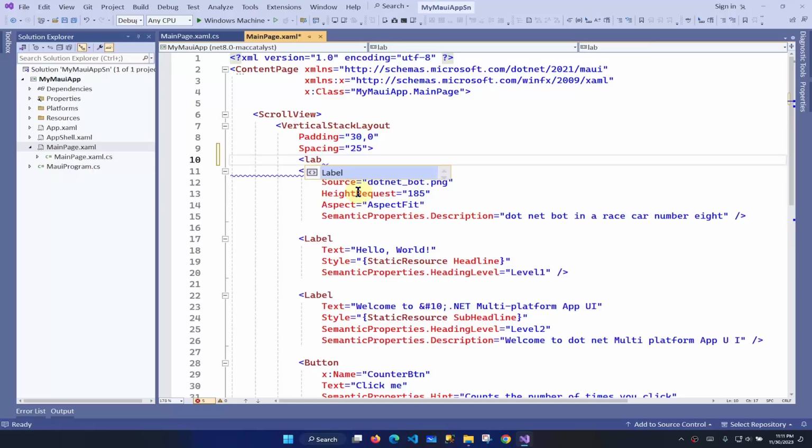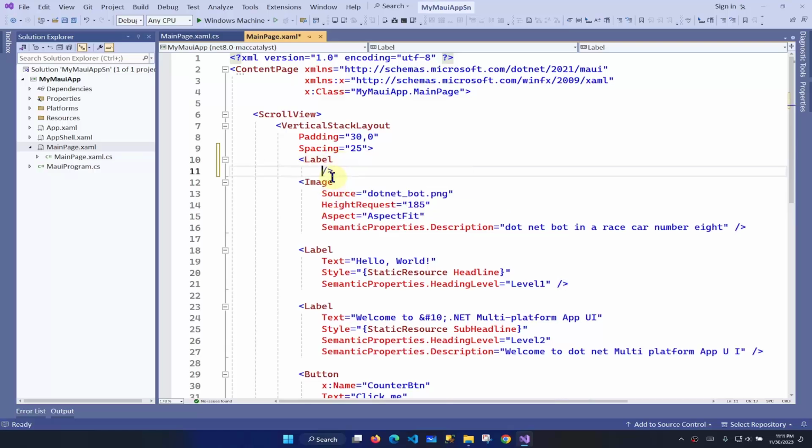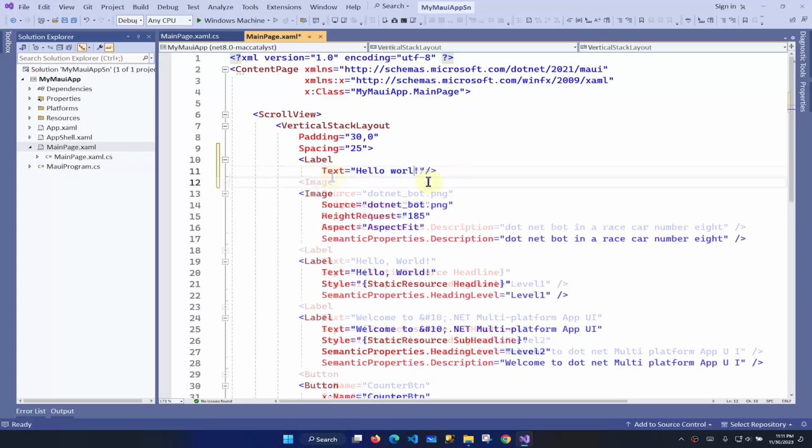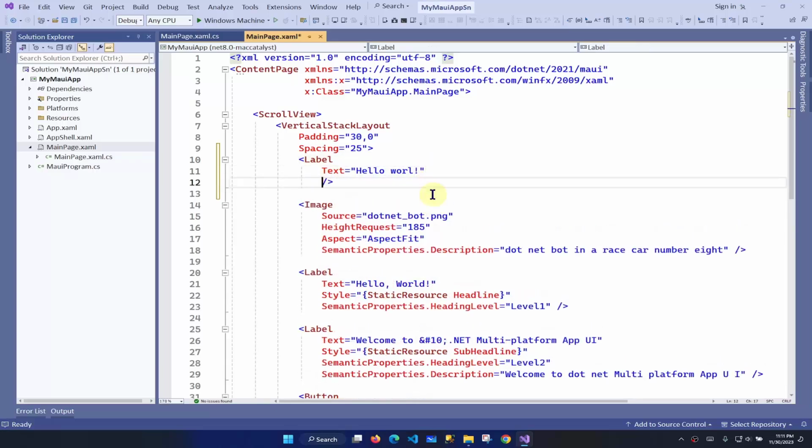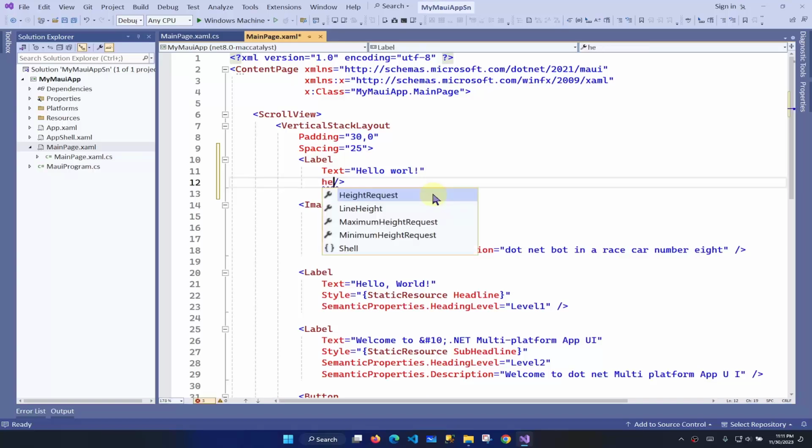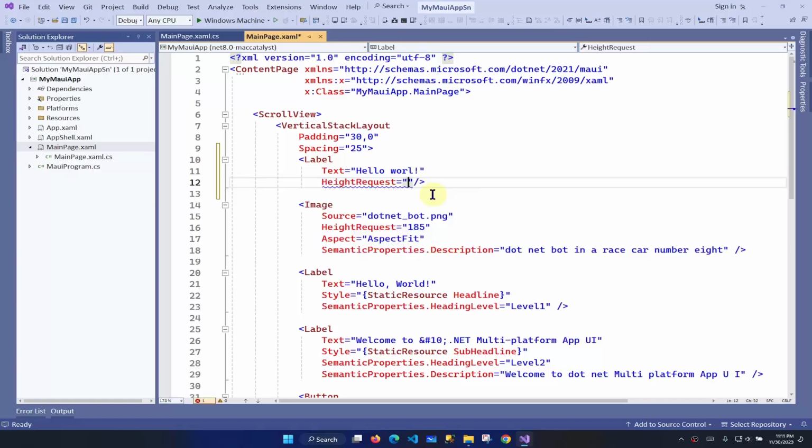This is the label, and close the tag by adding the slash, then automatically it will be closed. And inside it, I can come over here and add the next one. For instance, I can say the text property of the label, and say hello world. And after that, come over here, press enter, and say, for instance, the height. So this is the height, and I can easily assign the name to that. So this is really simple and straightforward.